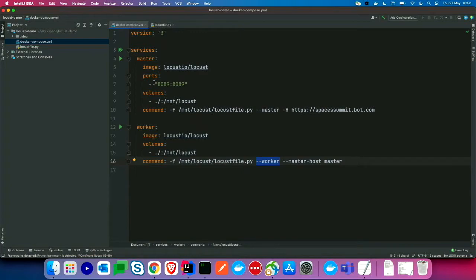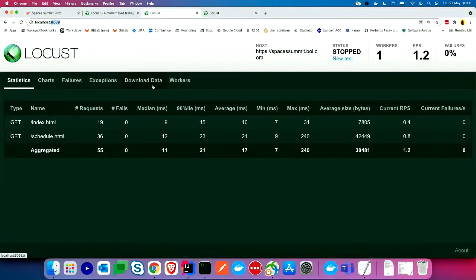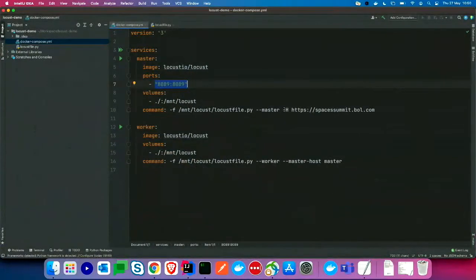And for the master, you supply a port number, which is used to access the web UI. And you tell it which host you're going to be testing, just so it can pre-fill that field. And as for the worker, you just tell it which service is the master node, so it knows where to send the results. Because the master orchestrates the workers. It assigns the tasks to the workers. The workers will actually do the REST calls and will send the results back to the master, who then shows it on the web UI. So you could imagine this scaling up by just having multiple instances of the worker when there's always just one master. We can demo this, of course.